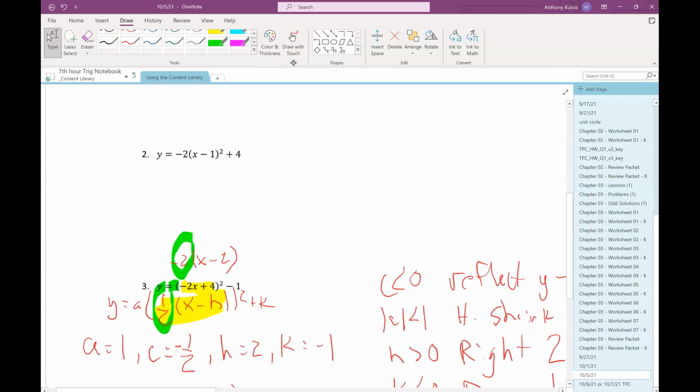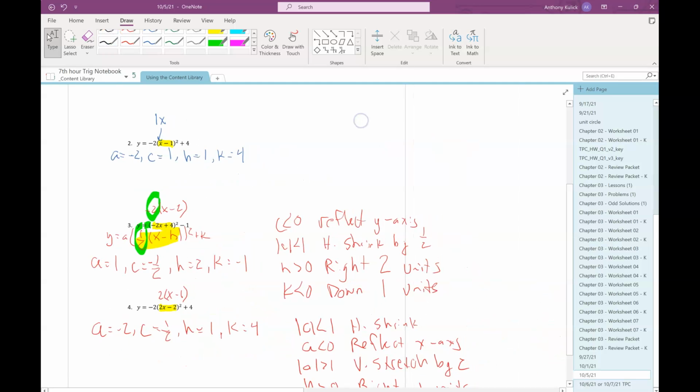Okay. So if I look on the inside, the leading coefficient's already 1, so there's nothing to worry about. So I can go straight to A is -2, C is 1, H is 1, and K is 4. I get the rest. I just like to know how the ones work. Oh, sure. So this is like 1x, so that's where the C is 1 comes from. Cool. Okay.